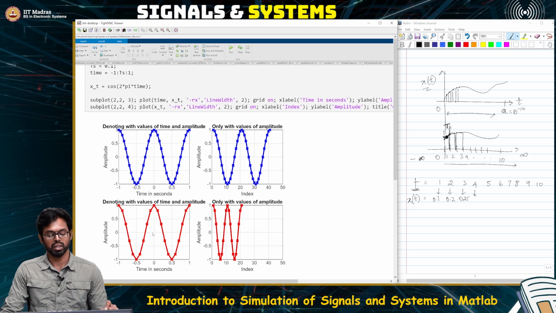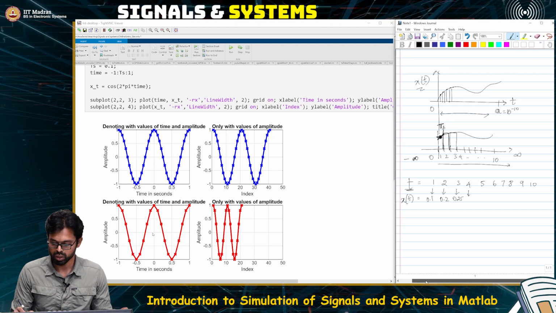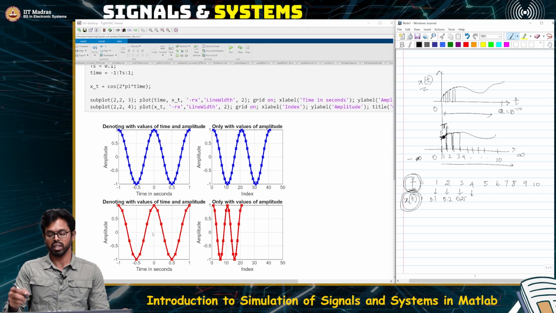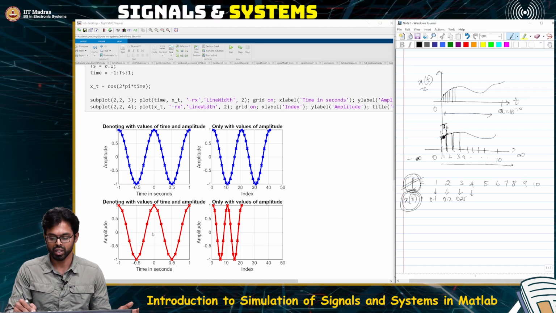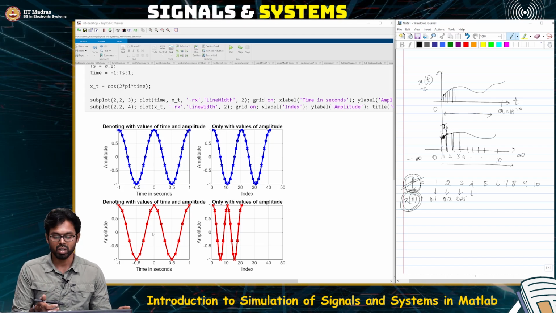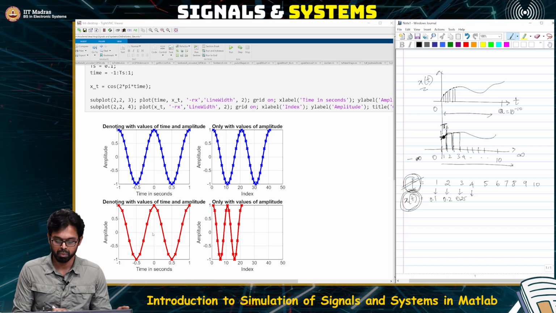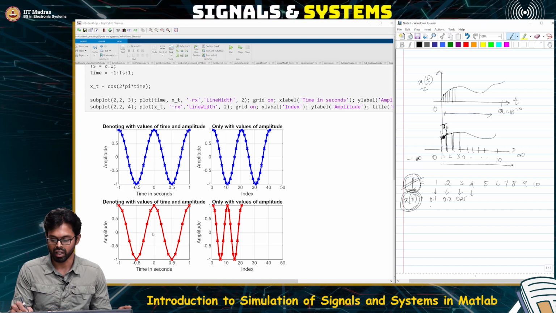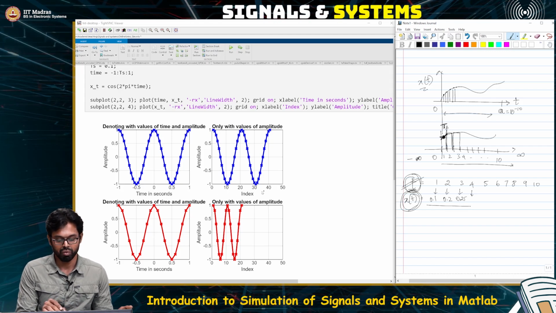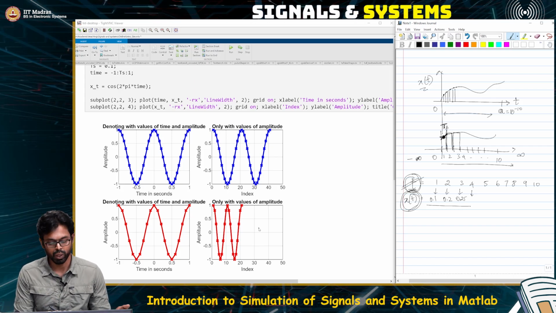What is important when we visualize this signal is that we have to use both the time array and the signal array. What if we ignore the time array and use only the signal array? Then things will not be correct. Why? Because the right hand side plots are plotting only the signal array. It's not taking into account the time array while plotting. It is just having an array of signal amplitudes and plotting with respect to the index. In the first one there are 41 samples, in the second one there are 21 samples.